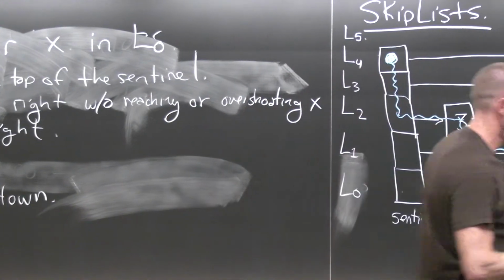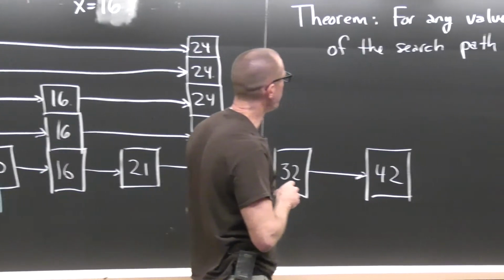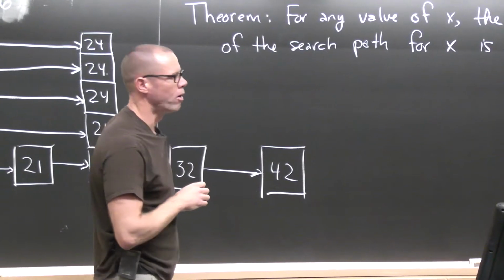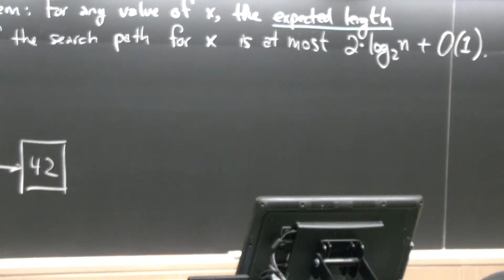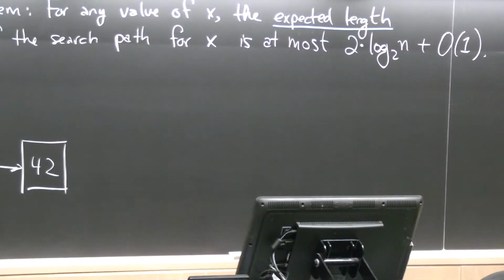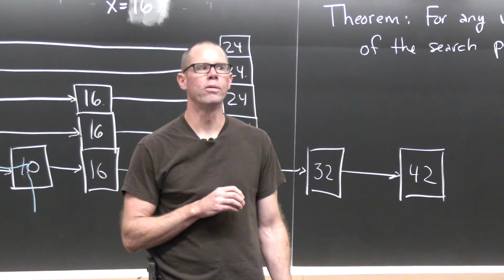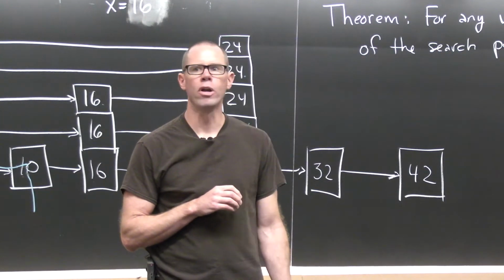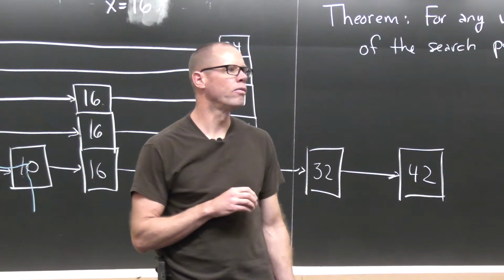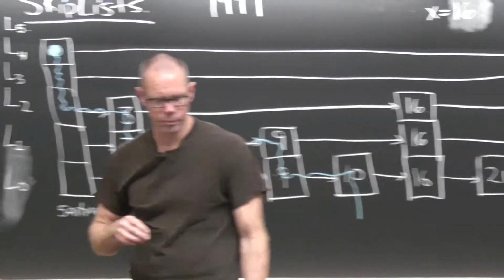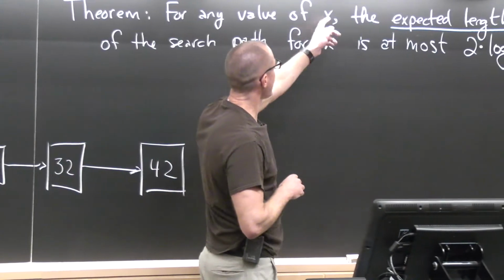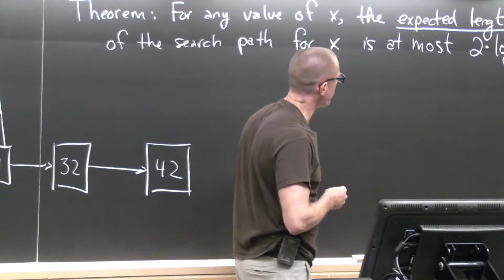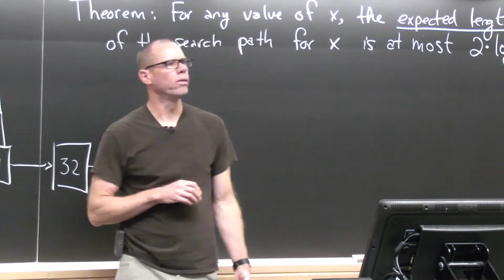So there's a few things here that will be new to you. Some of you maybe. Some of you are learning about these even now. So one of these things is expected length. So this term expected, how many of you have encountered this before? Expected value, expectation, average, mean, all of those things mean the same thing. So somehow this is an average. So there's a fixed x here, but there's an average that we're talking about. So what is it that we're averaging over?